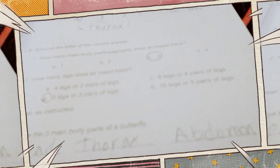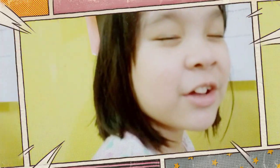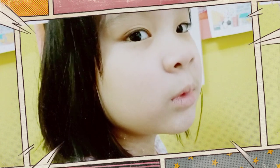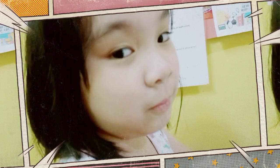Correct. How about the abdomen? Abdomen is connected. Yes, correct. Connected to the? Thorax. Fancy word. Abdomen is used for what? Abdomen for breathing. For breathing, what else? For?